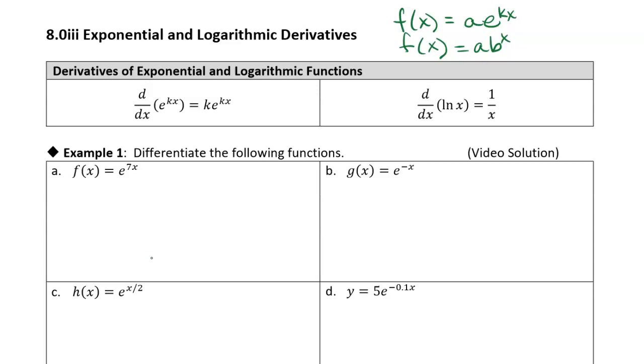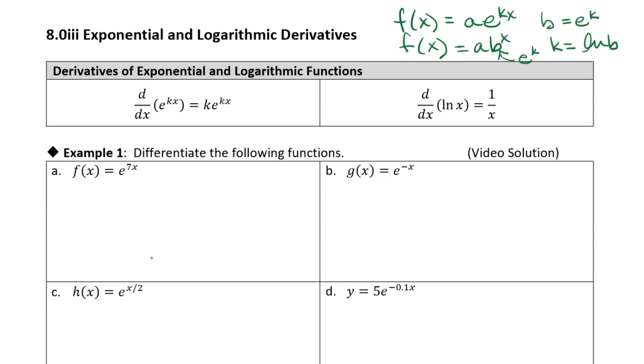So I'm only giving you the derivative for an exponential function with a base of e. If you need to take the derivative of an exponential function where we have some base other than e, we have to rewrite this. In this case, we rewrite b as e to the k. So b is equal to e to the k, and then we can solve for k. We take the natural log of both sides, and we end up with k equal to the natural log of b. So just be aware of that.